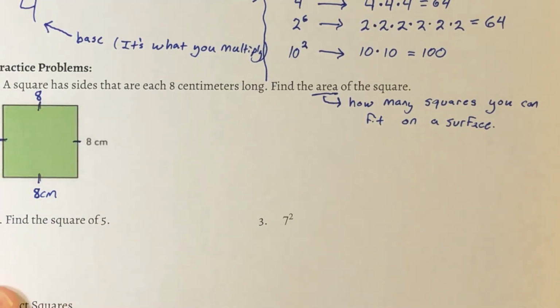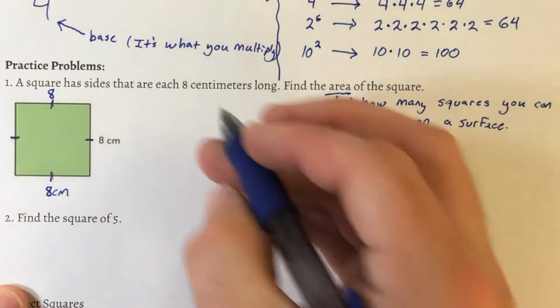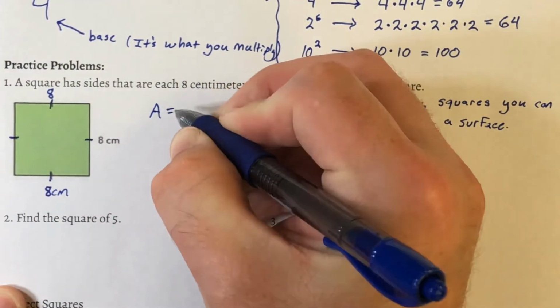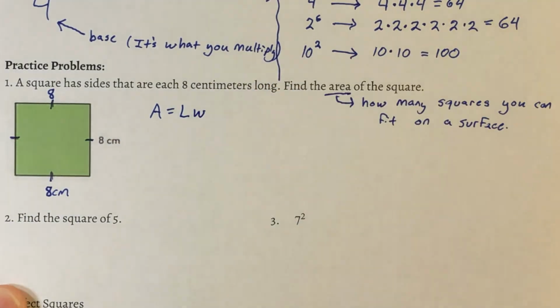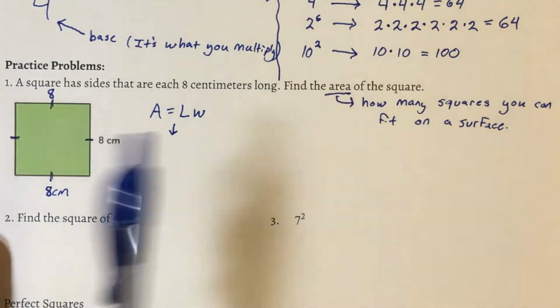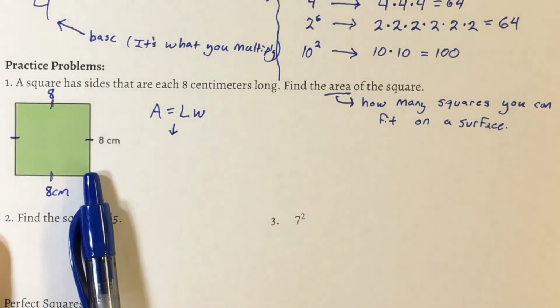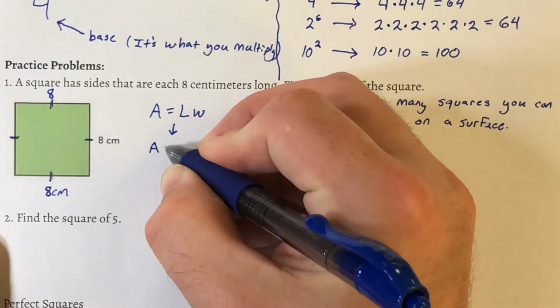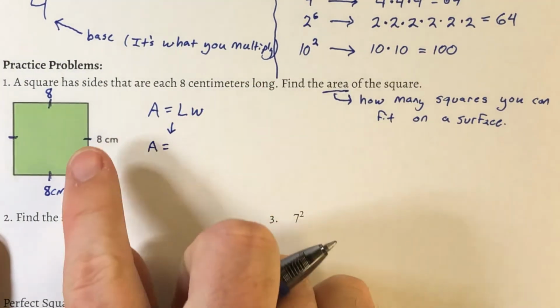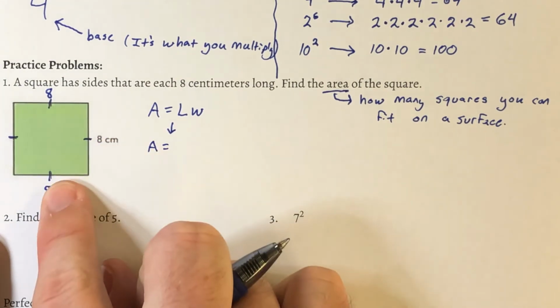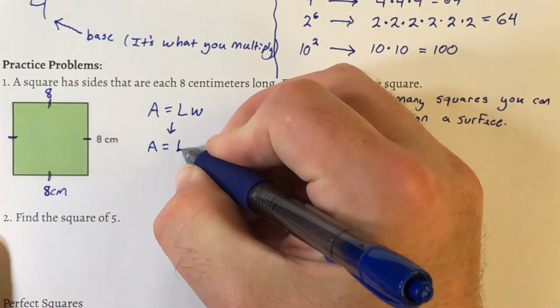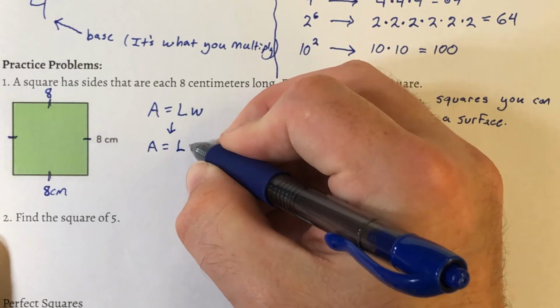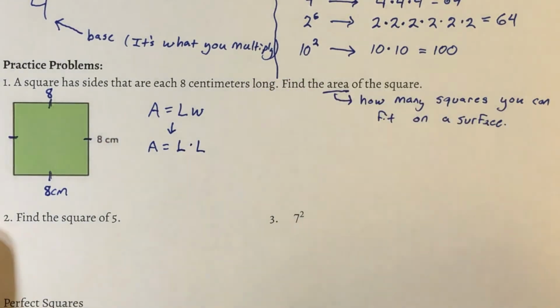So first, we're going to go over the traditional formula for area of squares, which is area equals length times width. Now, I want you to think about squares. All sides are equal. So that means instead of area equals length times width, I could technically say, well, the length and width are the same. So really, it's the same as doing area equals length times length. Basically the same number, right?